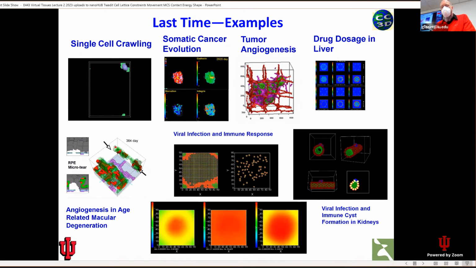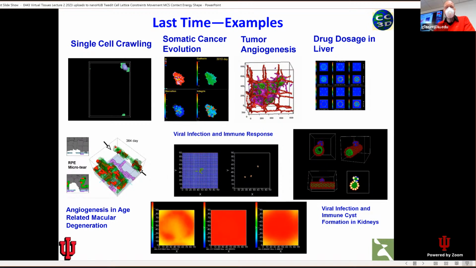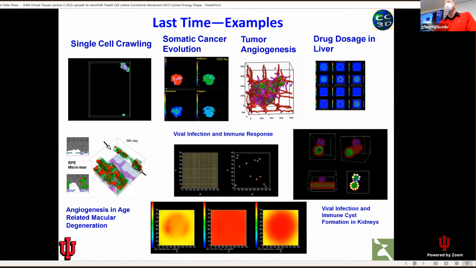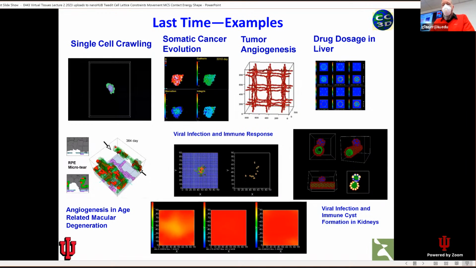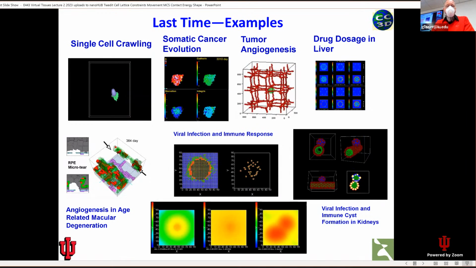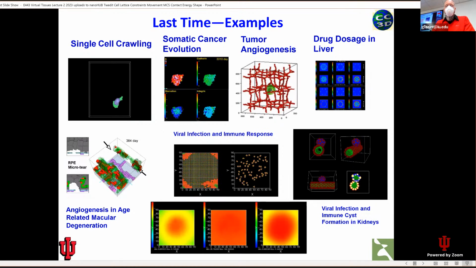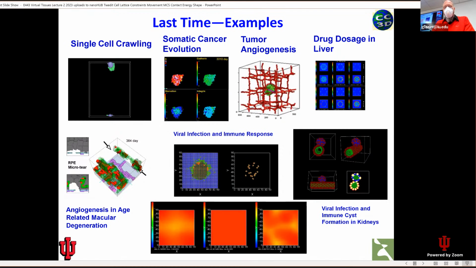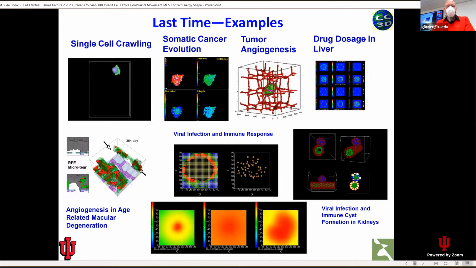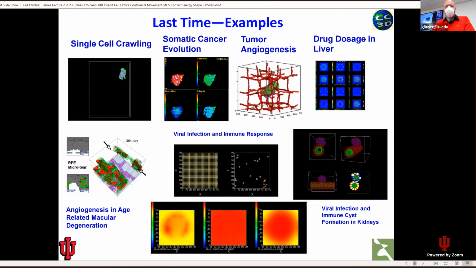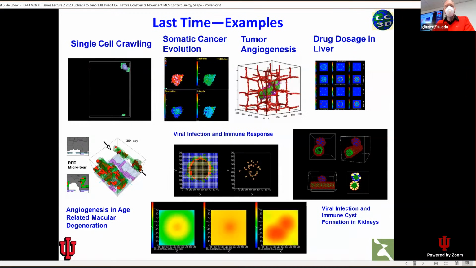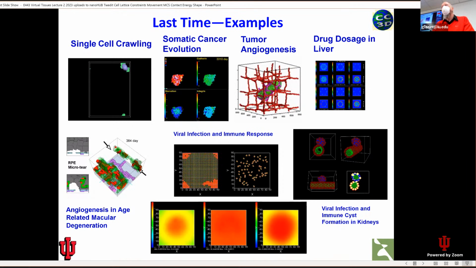And so one of the things that we have to face when we're building these kinds of models is that all of these simulations, except for that one on the top right, have individual cells as agents in them. But we are dealing with vastly different levels of detail. In the top left, we have a lot of detail in a single cell. The middle row right also has a lot of detail in the individual cells. But in that tumor angiogenesis simulation, we have really quite a few cells, tens of thousands of cells in that simulation. And so we can't afford that much detail.